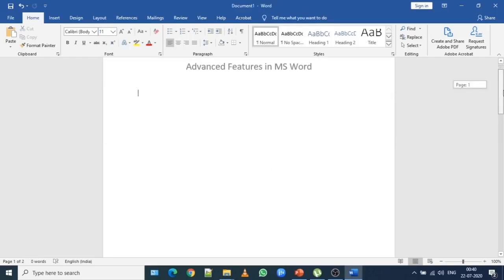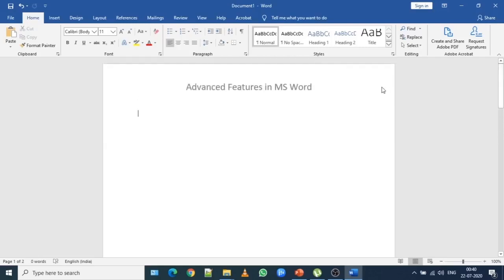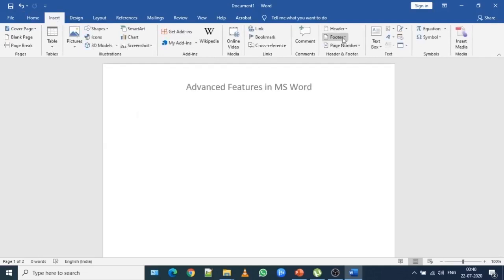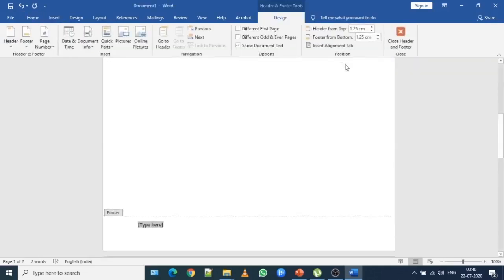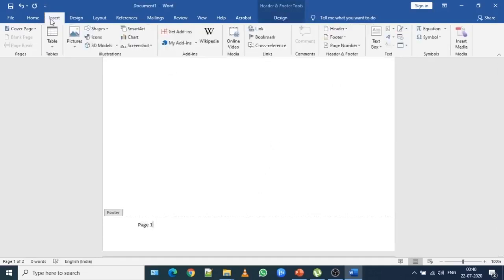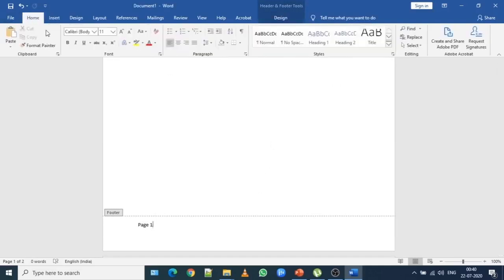In a similar manner, I will go once again to insert tab, then I click on footer and I will select blank area for footer, and I will write as page 1, and I will take this to the right portion and I click on the outside area of the page.